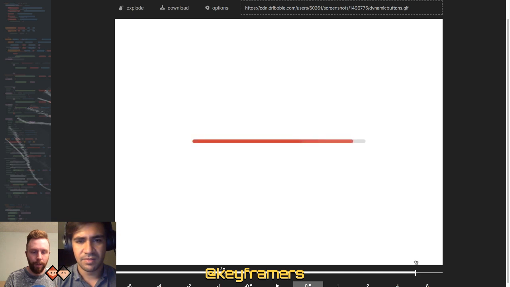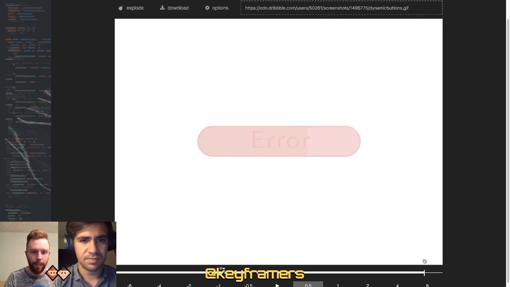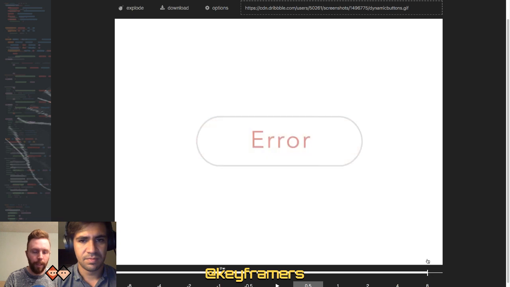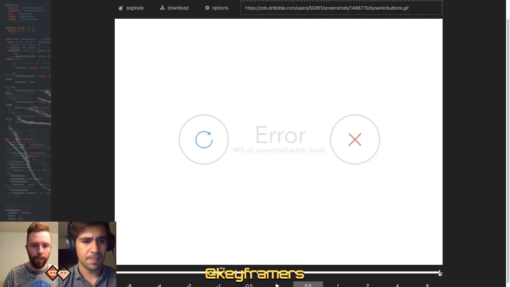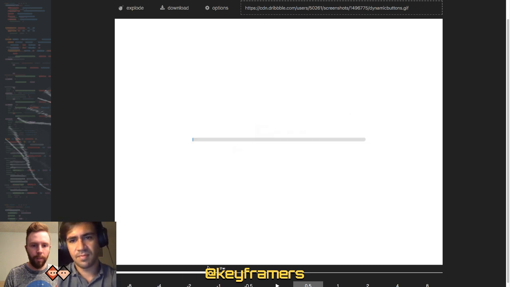So the progress bar turns red, and then the progress bar is expanding into a pill shape around error, and then that pill splits into two with this nice little pinch effect. Yeah, it does some meiosis or mitosis or something. That's right. Some cell division, and then those become buttons, and it goes from there.